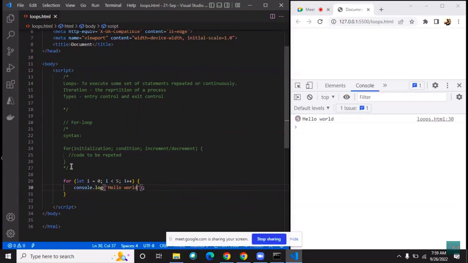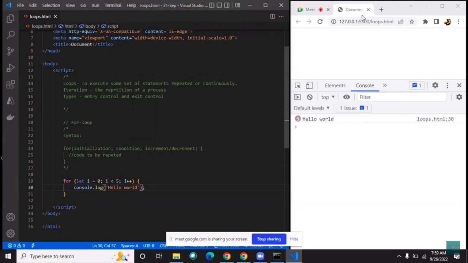Understood? So how does it exactly work? I'll write the cycle.